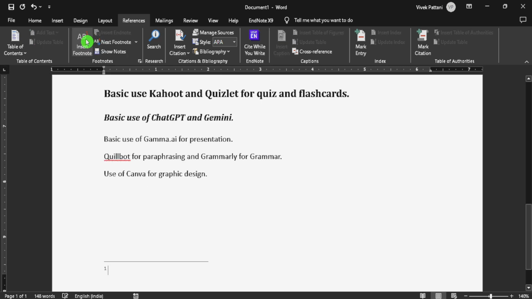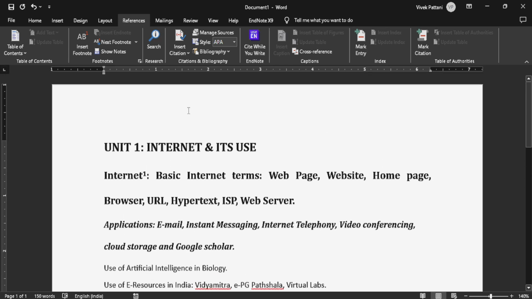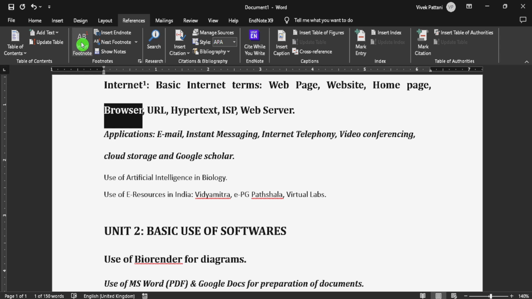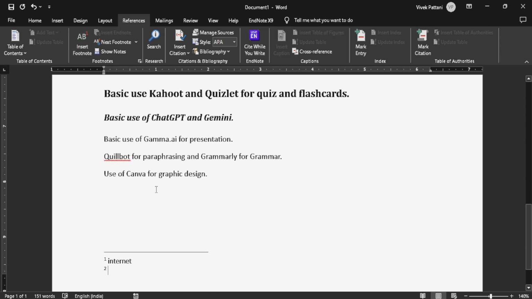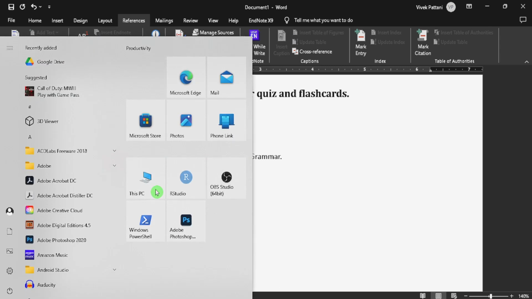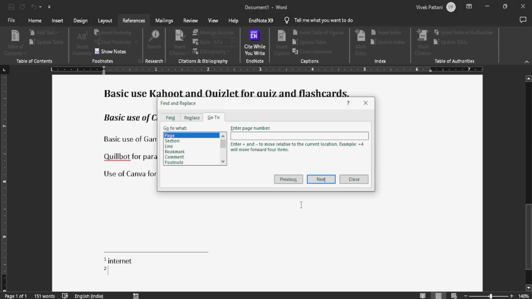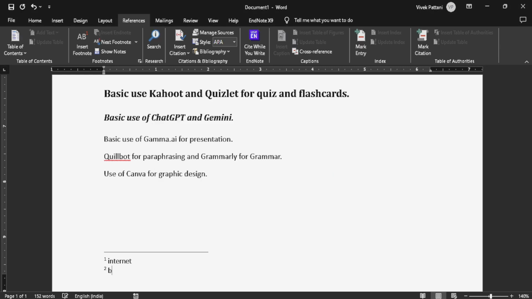Select this, add footnote. I'm just going to write internet. I'm going to add a second footnote for the word browser. I'm just going to add the word browser here.